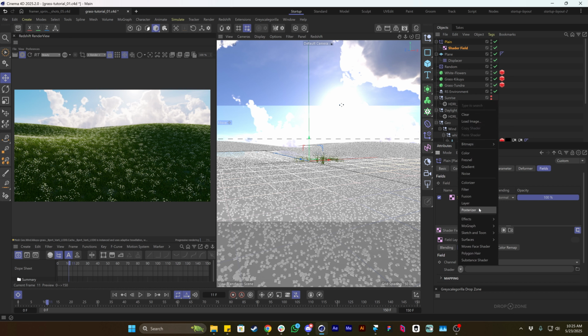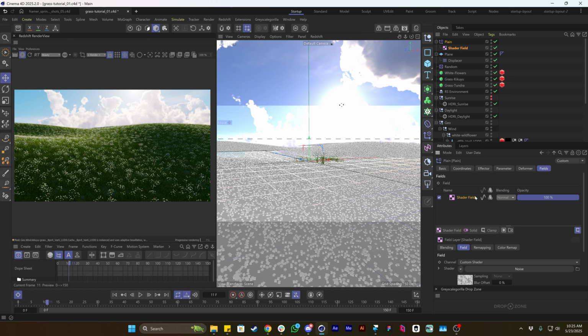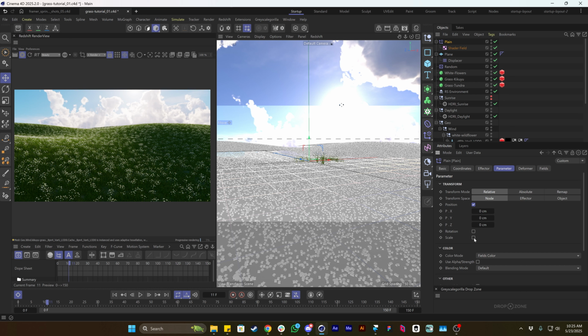So we'll add a shader with a noise, and by default nothing will happen because on our plane effector we don't have any parameters affected yet. We're going to change the scale of our objects.